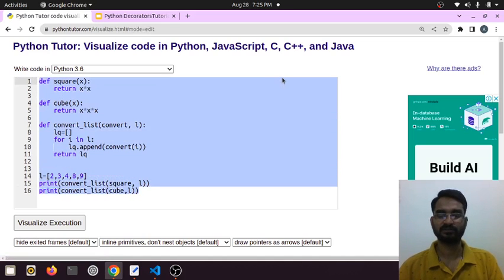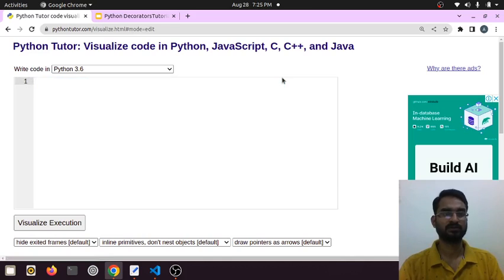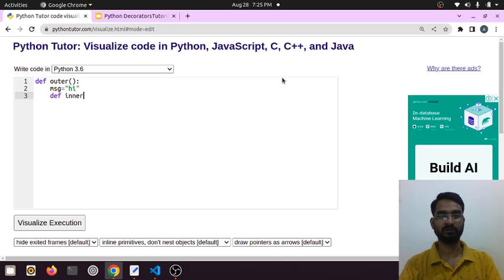To return a function, we will use two functions, right? So we will use an outer function, which will take no parameter, and we will assign a variable here. After that we will declare another function called inner, and this inner function will simply print the message that is declared here.